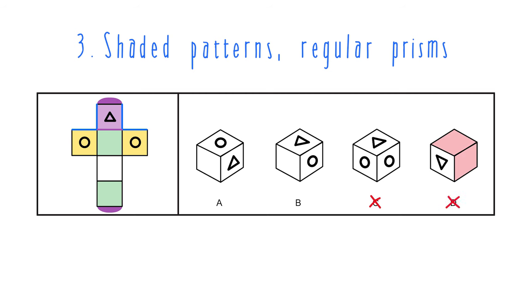For maps with patterns or symbols on regular prisms, you can sometimes still eliminate answer choices based on an overall shape mismatch, so look for those. But you'll have to pay closer attention to which faces connect to one another, like this blank rectangular face separating the two half-shaded faces, or these faces with symbols falling into a straight line. You'll also want to pay attention to the orientation of shaded patterns and symbols in relation to other faces on the object. For instance, the fact that these shaded halves must border the blank pentagon, or the fact that this triangle must point at a blank face.